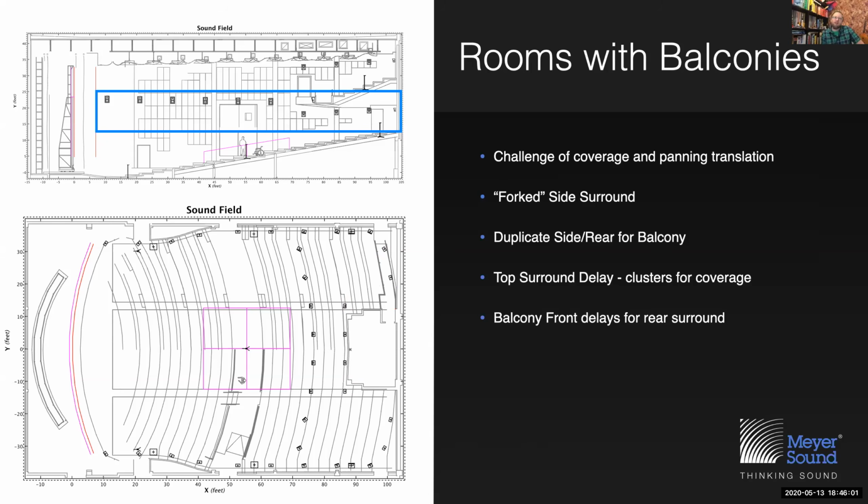And additionally, when that seating on the main level rakes up, the balcony brings that ceiling much lower. So I'm not going to talk about top surrounds until the next few slides, but one thing that did give us was, number one, the challenge of a very low ceiling in the back compared to the rest of the room, and how low that made those rear surrounds be compared to where we might ideally put them, which would be in a linear line with the front side surrounds. We'd want that about 4 or 5 feet higher than where they're shown. So when we moved those lower, it became a challenge.